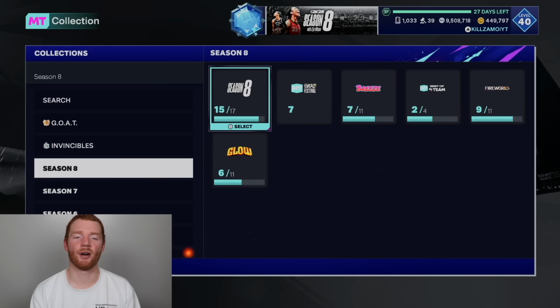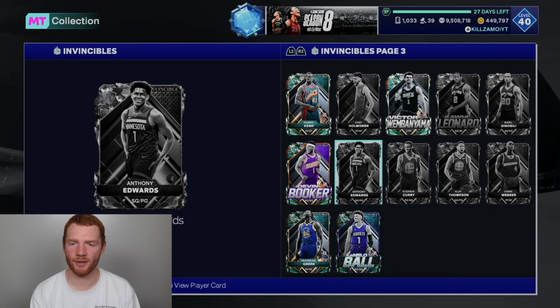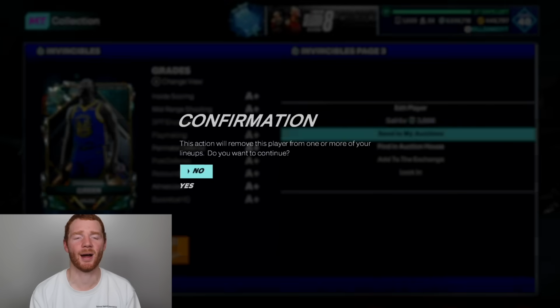Anyway, you guys already know what I'm doing. I am taking my MT and running. Wait, we're not going there. We're going over here. We're going to Draymond Green. Send to my auctions. Yes.